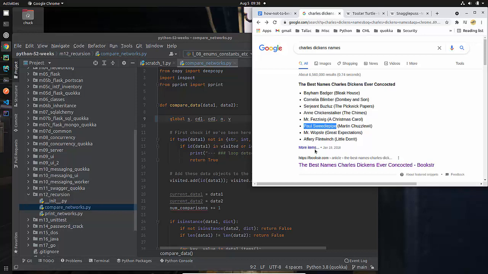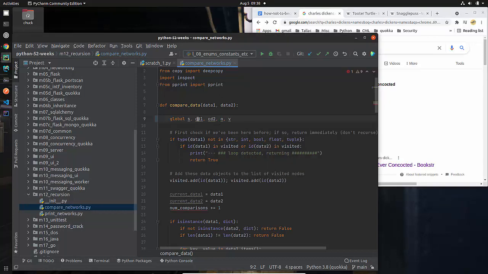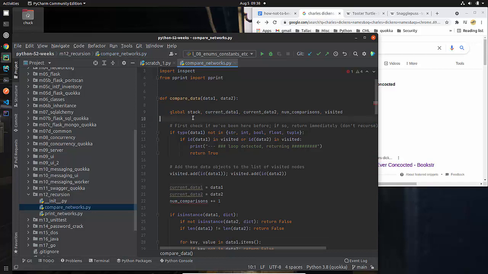There's even a bunch here. I could go to this link, but there's ones like Pecksniff for somebody who was a religious hypocrite, and of course you've heard of Scrooge, and that has come into our normal vocabulary. So Charles Dickens spent a lot of time on names. I think you can probably spend a little time on names and make sure that you do it the right way, so that people can understand what's going on when they see your code, and that you can understand it too when you come back to your code after being away from it for a little while.